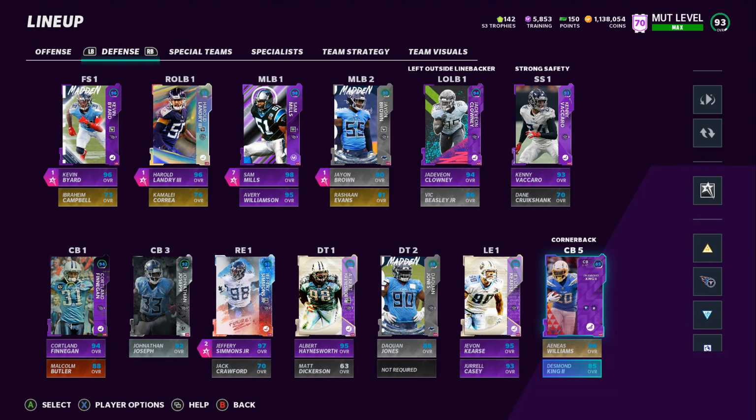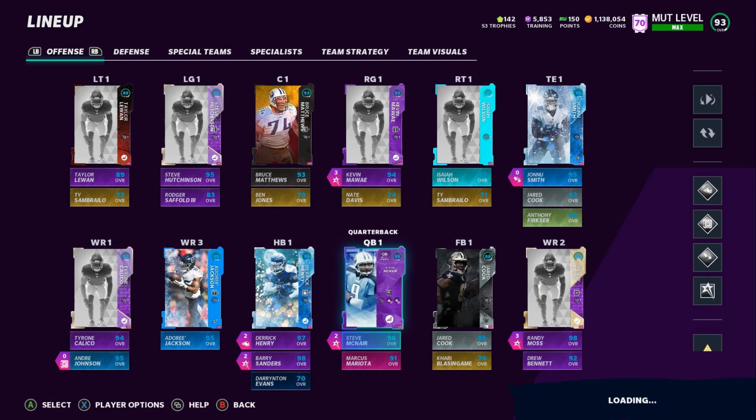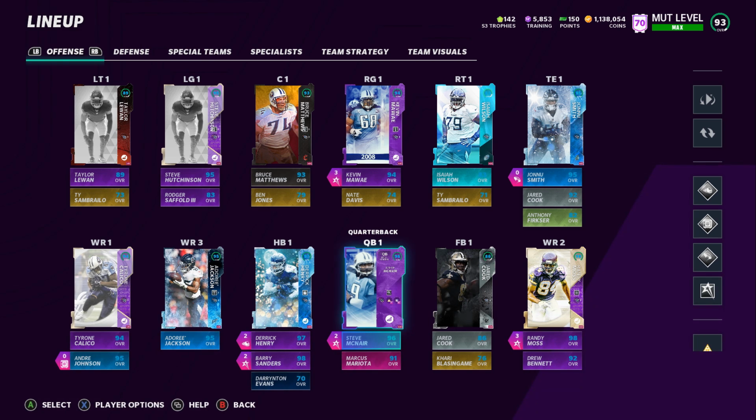We also have Desmond King, who could potentially get an upgrade. I could see him getting an upgrade. We also have Adore Jackson sitting in the binder, who could get an upgrade. He's finally healthy, back playing week in and week out, so I could see him getting an upgrade. But I think Malcolm Butler is definitely the standout player on defense. So those are a couple guys that could get upgrades.